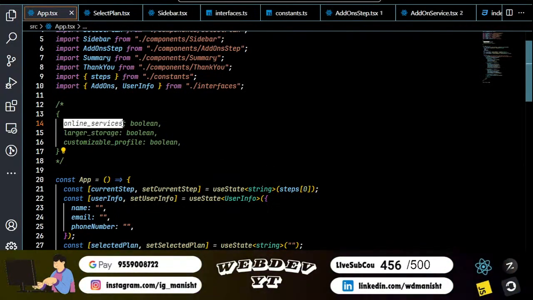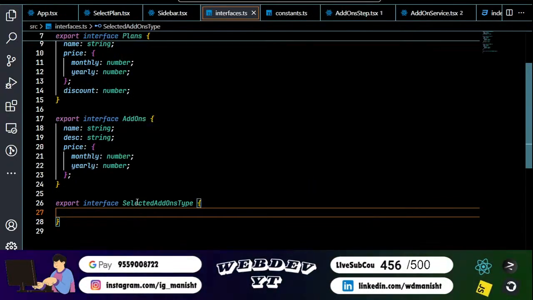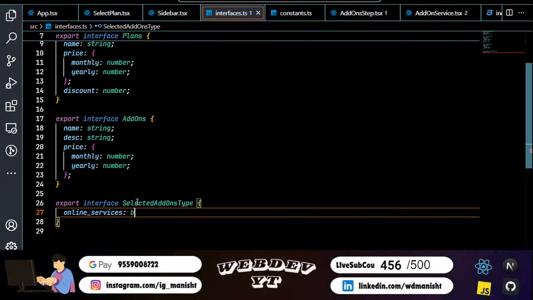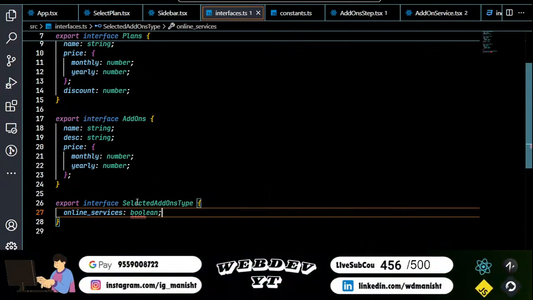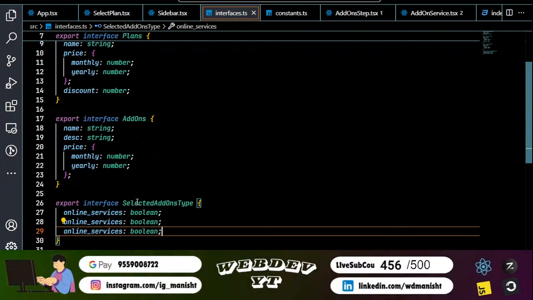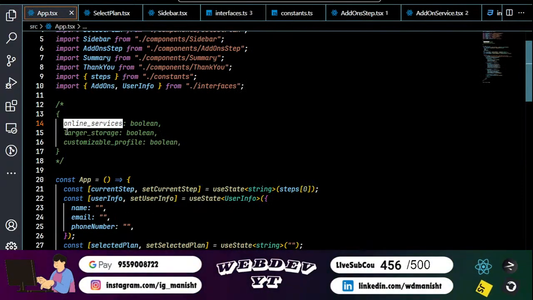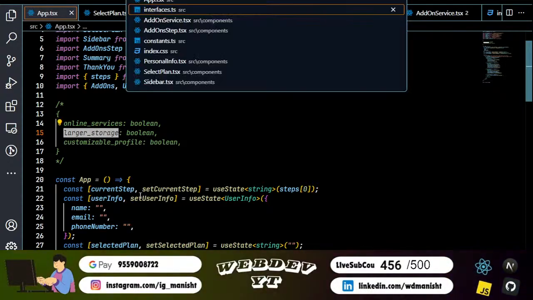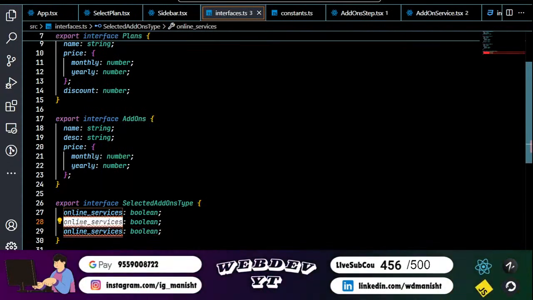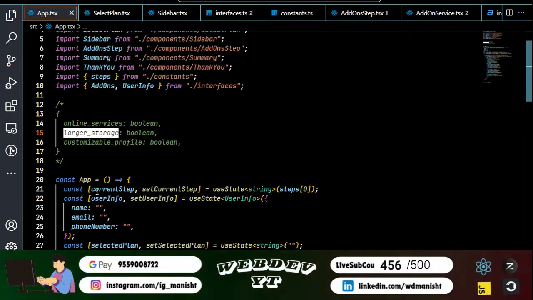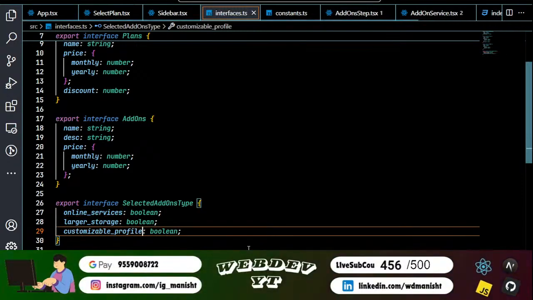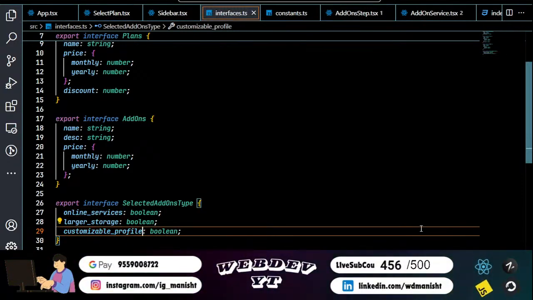Let's say online services, and the type will be boolean. Let's copy paste two times and change this one by one. Then larger storage, copy this and paste it here. Then we will have the customizable profile. Control C, paste it. Okay, so it's done.